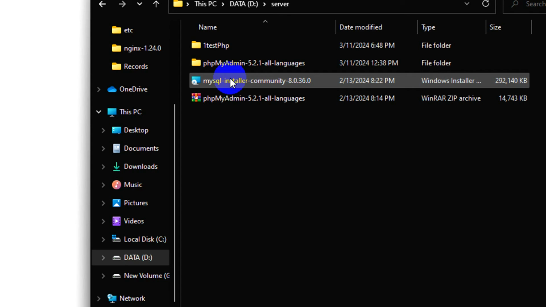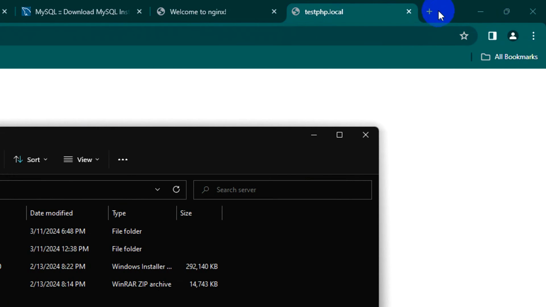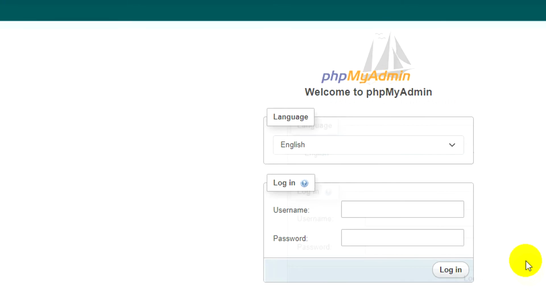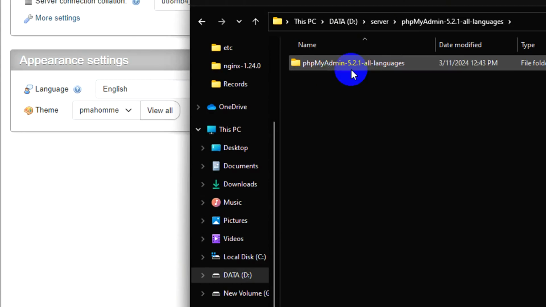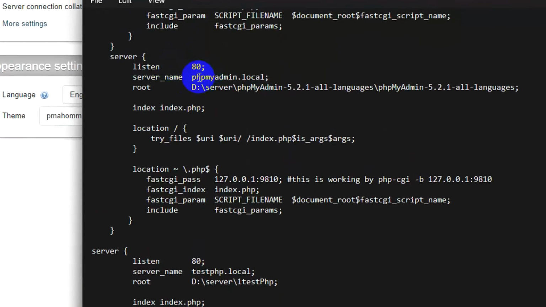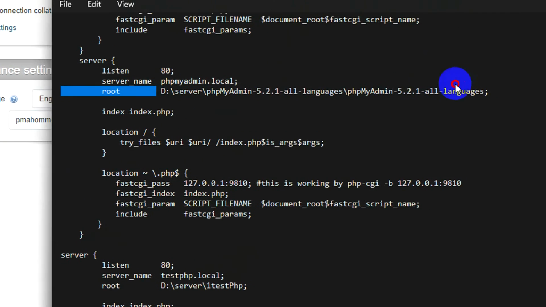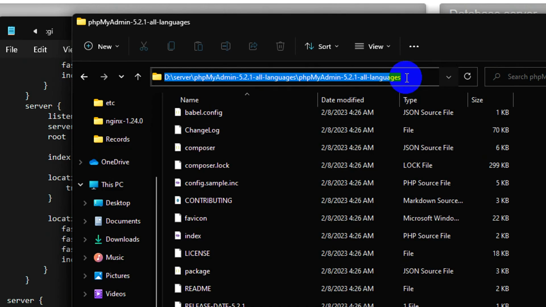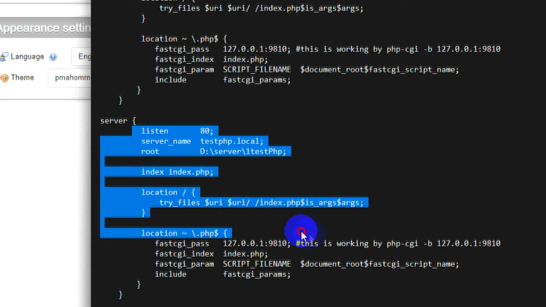I can show you what I have configured with my phpMyAdmin, and I already did the same thing, creating a virtual host for my phpMyAdmin. I created my own virtual host, and I already linked it like I did with this hello world print, so you can do it. That folder contains the index file, and inside my nginx configuration I use, like you see, a server and a server name, and this is the root location. I get it from this folder, click here and copy and then put it here. And this is the same way I have already explained with my test PHP.